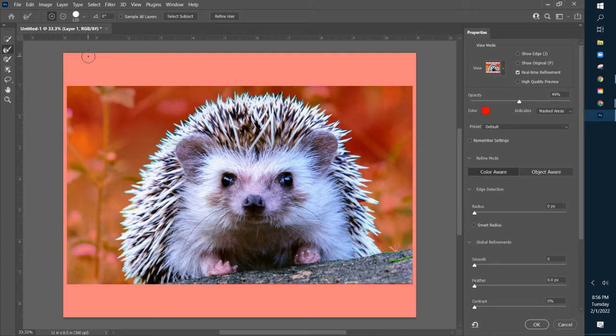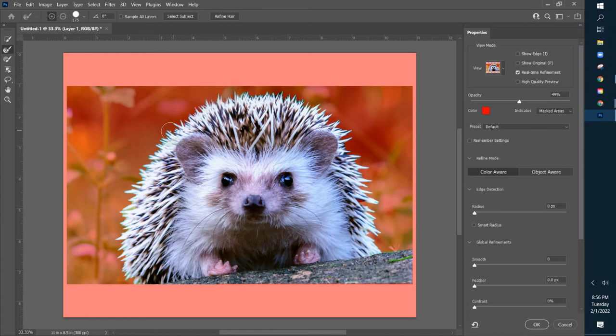So I'm going to come here on the edge. I want a brush big enough where it's going to cover the actual red, the parts that I want to change, and the actual picture itself of the hedgehog. So let's go brackets bigger a little bit more, and I just slowly hold and go around.